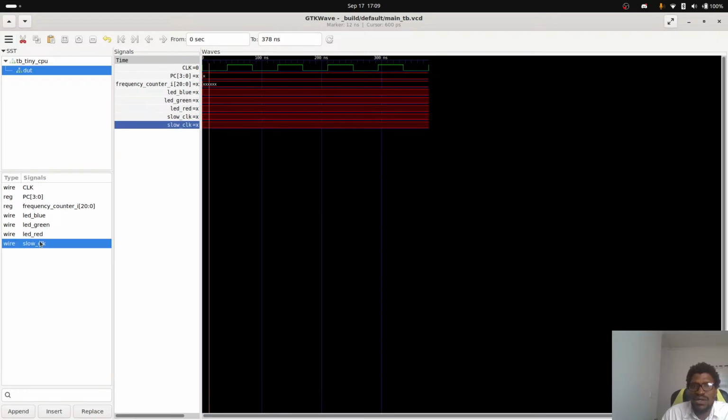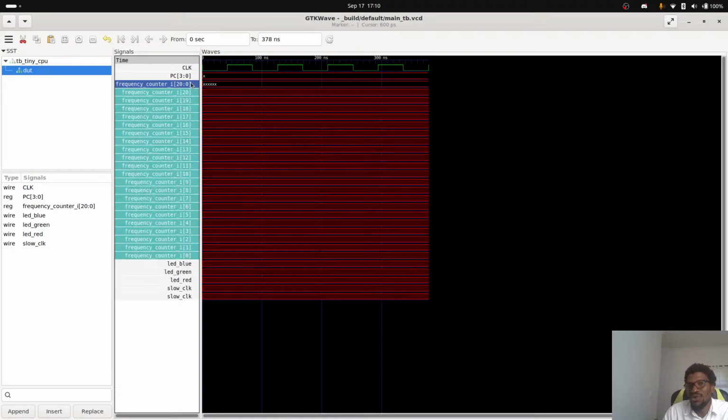Let's look at slow clock. And if I run it, I'm not so sure whether it's running or not. That's a problem. I've only seen like on and off tests. But we are getting the signals to this side, and the clock is actually flipping. So just that the clock is flipping means stuff is happening. I don't know why this should be zeros. The program counter is 0. And I don't know why it is.